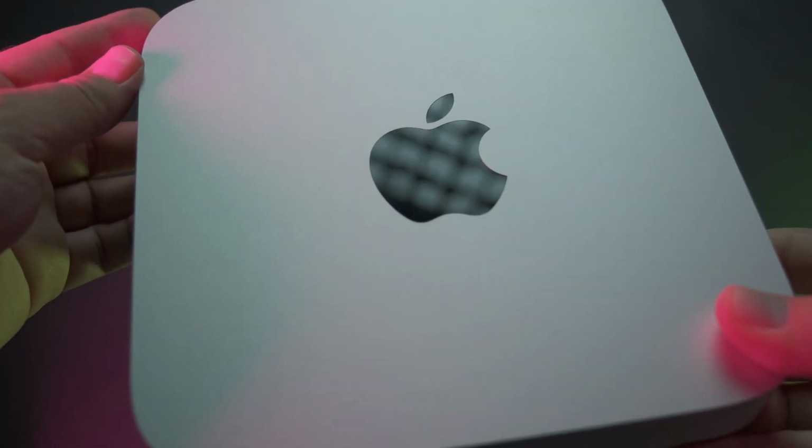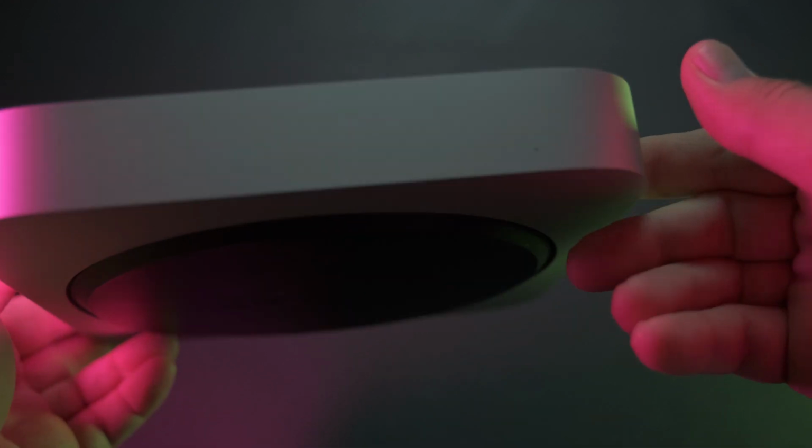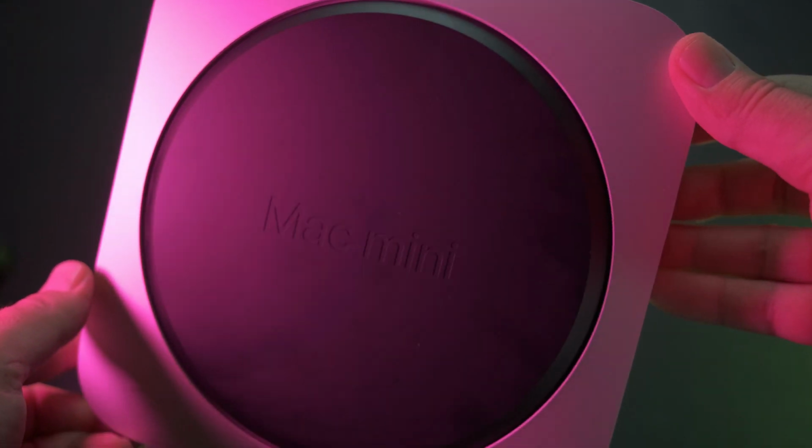So let's talk about the design. It's the same as the old ones, a slab of aluminum that looks very nice and it's cold to touch. I do love this form factor, though I wanted to buy the old one. I've never been so keen to have a machine that can do much for me in terms of what I'm doing. This one though, it might.